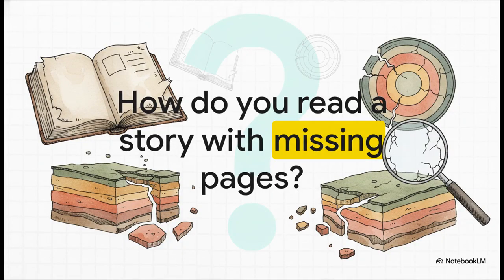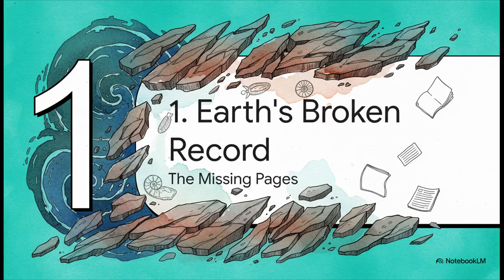Imagine you're reading a book, but right at the good part, a bunch of pages are just gone. How would you piece the plot together? Well, believe it or not, that is the exact challenge geologists face every single day. So first things first, we need to get familiar with our crime scene. And in this case, the scene of the crime is the Earth's rock record itself, which, as you'll see, is pretty broken.